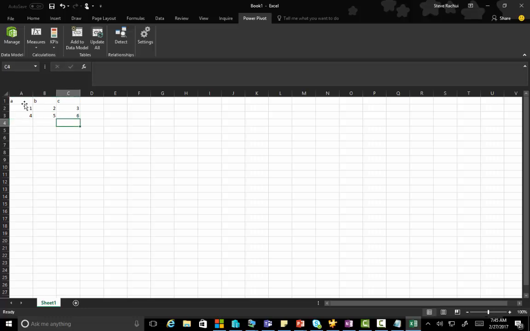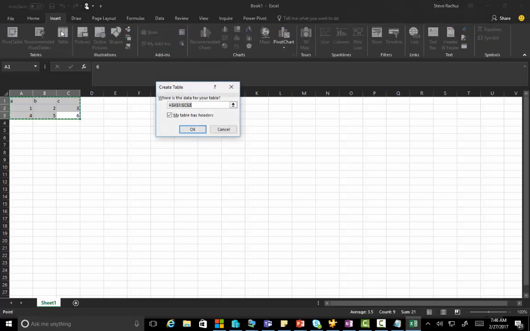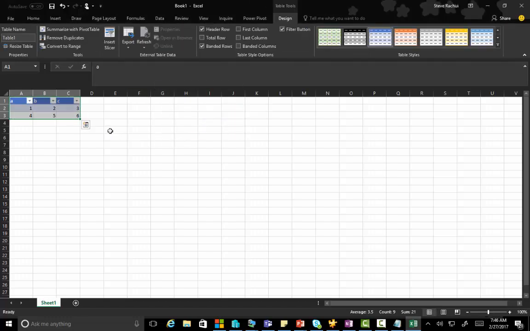So one of the things, if you're going to be using Excel to interact with the Power BI service, then that's great. All of the data that you have needs to be represented in a table format. So in this case, it is not yet in a table format. So I need to go to the Insert Table and hit OK, and basically it's now converted to a tabular format. This could be imported into Power BI and recognized by Power BI, but unless it's in that kind of format, it's not going to be something that Power BI can see.